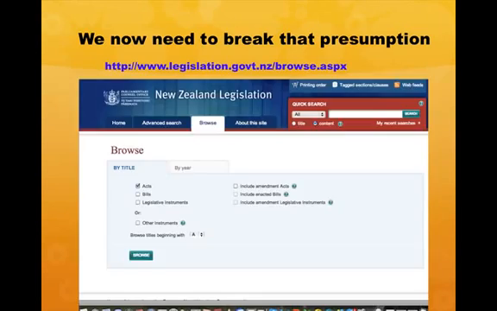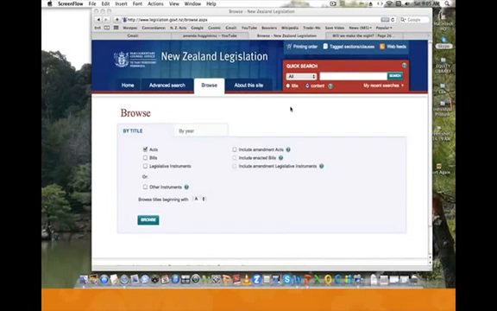We'll go to our legislation site to find the answers. Now, in any country where you're watching this, the same process will apply, but you will have to go through and do that yourself. I'm doing this for New Zealand, but you will find that you have the same sort of acts in your country. You just need to do a bit of digging. I'm showing you how to do it here. All right, so this is what we would do here.